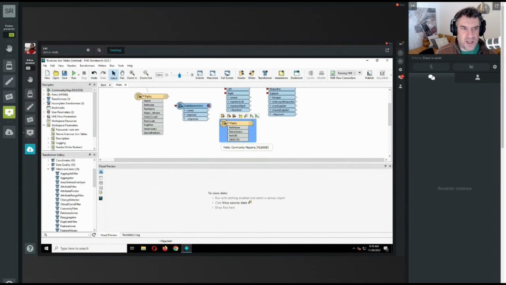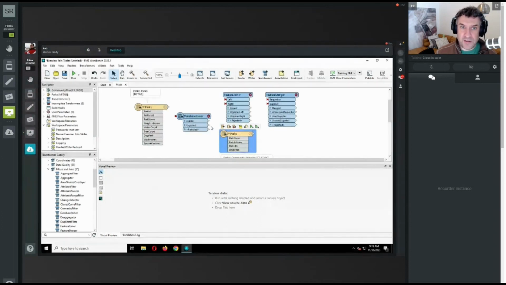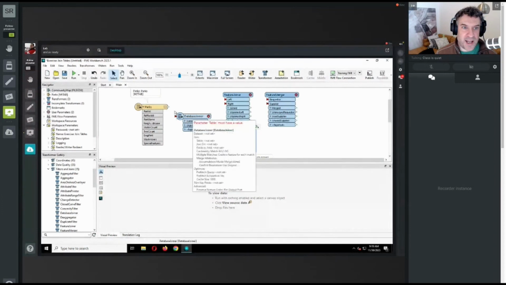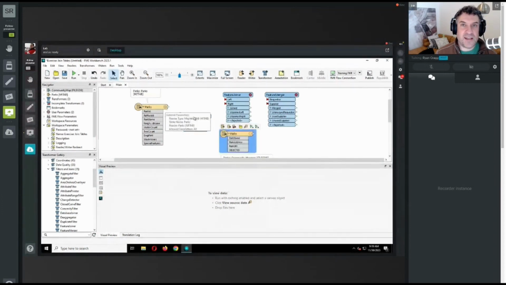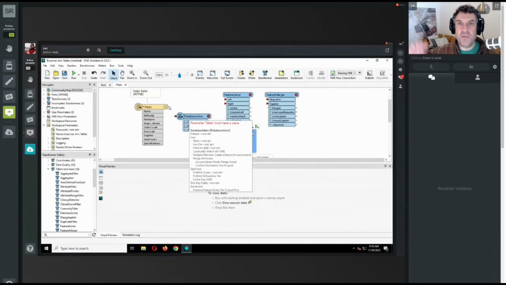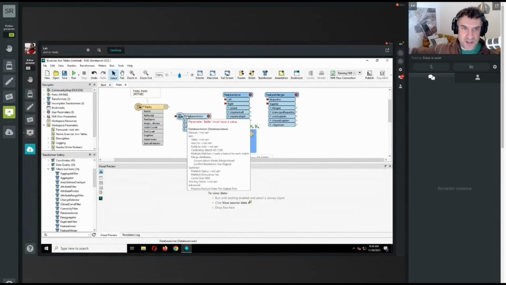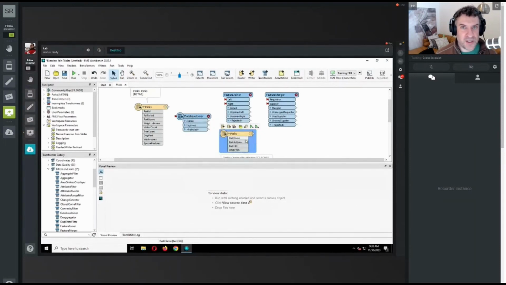So if these two data sets are similar in size, feature joiner and feature merger. If this data set is enormous, like let's say there's 300 million features in this, and I only need 10 parks, reading in those 300 million features, what's the point in that? I could just make the request of the database. Now, keep in mind that as you make the request of the database, that takes time as well. So a feature comes in, makes the request, gets the feature back, passes it out. So there is an overhead to that communication time. Eventually, I'll have enough features where it just makes sense to read in the entire other database.